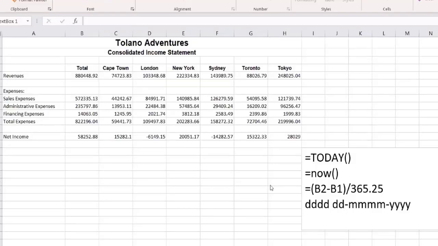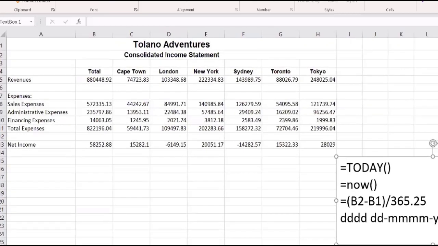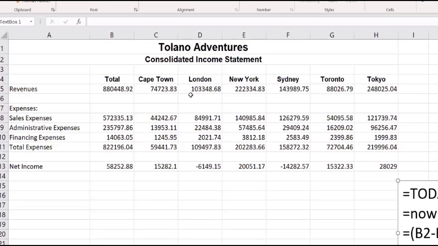So I've got consolidated income numeric open, and I'm going to select D5 to D13. What we're going to do is we're going to actually attach, if you look on the next page, depending on what currency we're going to use, you're going to see that currency symbol to the left of our values. Okay, that's pretty cool. So let me do that first, and then we're going to have a quick deep dive into where you can go and change things. It's a useful thing to know anyway. So D5 to D13, I'm going to zoom in and make it a little larger so you guys can see. I know that's always one of the biggest complaints or issues that people have. So D5 to D13. Okay.